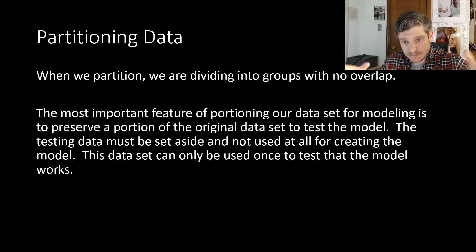And so we divide it. There's no overlap. And again, when we partition our data, the most important thing is to preserve that testing data and set it aside. We cannot use it until the very, very end when we check the fit of our model. So we use the training data as much as we want. We can use the training data to create a bunch of different models. That's fine. And then see which model seems to be the best out of all the training data that we've used and worked with for quite a while. And then at the end, when we think we have a good result or a good model, that is the only time we're allowed to use the testing data, at the very end.